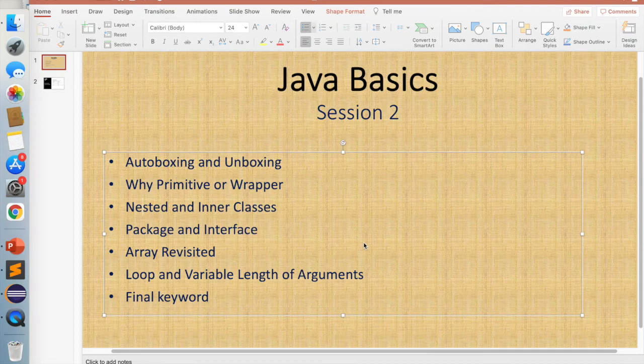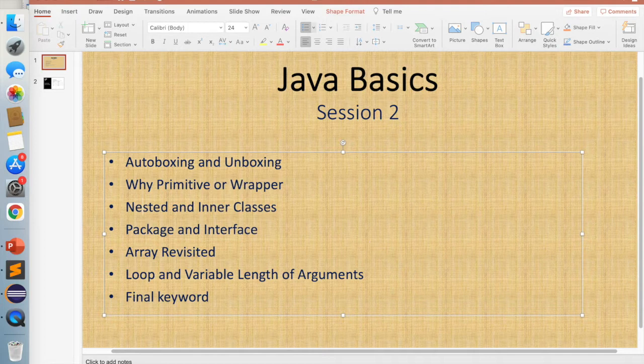Second session on Java. So in this session, I thought to go over the latest topics. First topic, what I thought to go for today, is autoboxing and unboxing. In my last session, I gave an overview on the basic data types, like what we need to work on Java. But autoboxing and unboxing is a really nice feature that Java has, where you can change any primitive data type to wrapper class and vice versa.